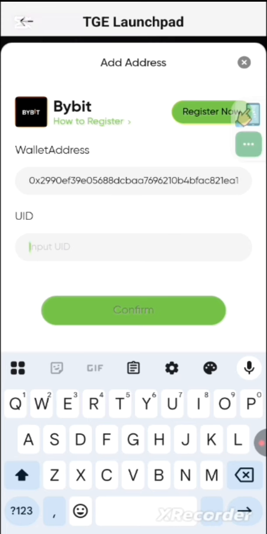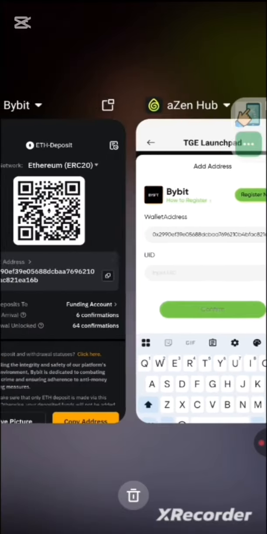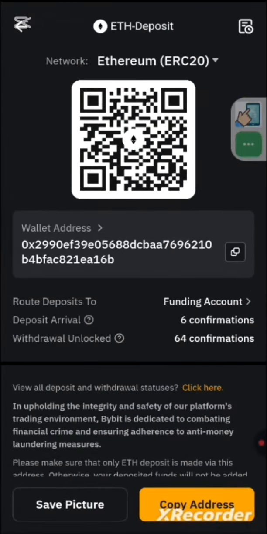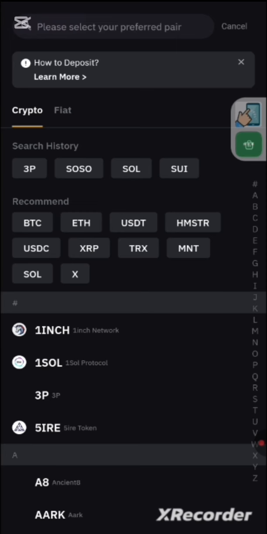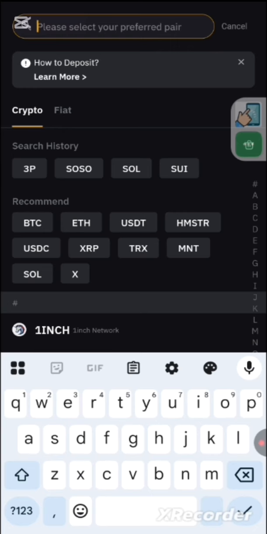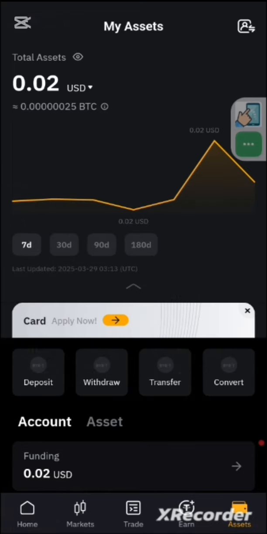For your UID number, we go back to Bybit. When we get to Bybit, let's click on the arrow back, go back. Good. So we click on home.